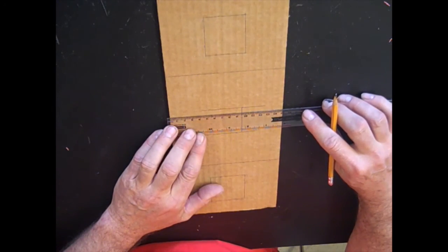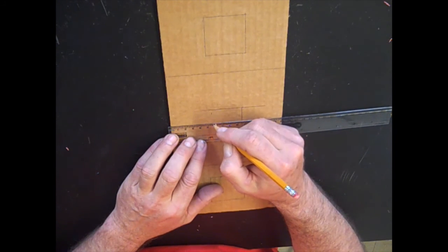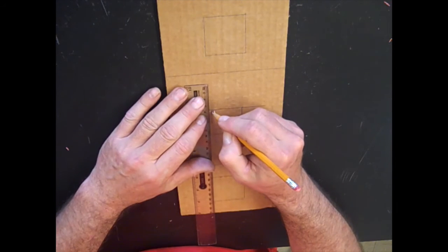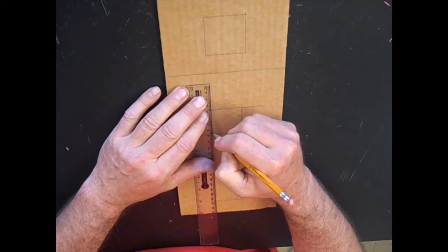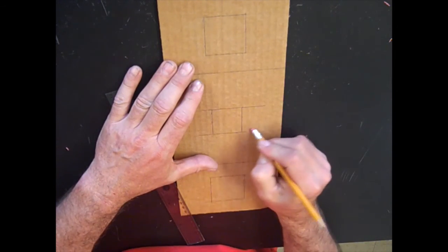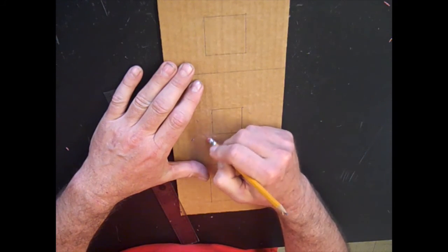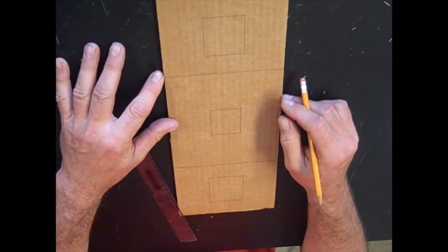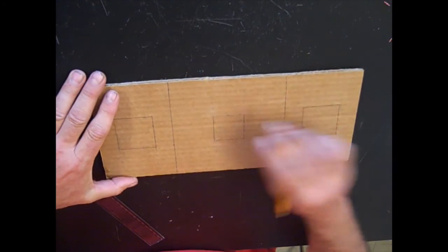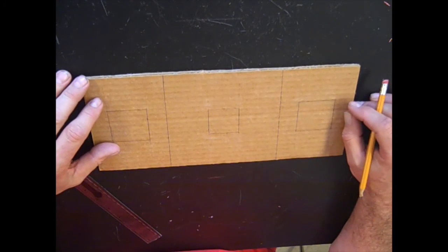We have one more side to go. Flip it around, put the ruler at zero on the edge of the cardboard, and make a mark at 5.5, then make another mark at 5.5. We now have the square in the middle. Erase the extra lines we didn't need. If you did this correctly, I will be happy to cut it immediately and you can start building your bridge. If not, you'll have to take it back to your desk and fix the lines you did not measure correctly. You can repeat this video as many times as you need until you have it done — have fun!